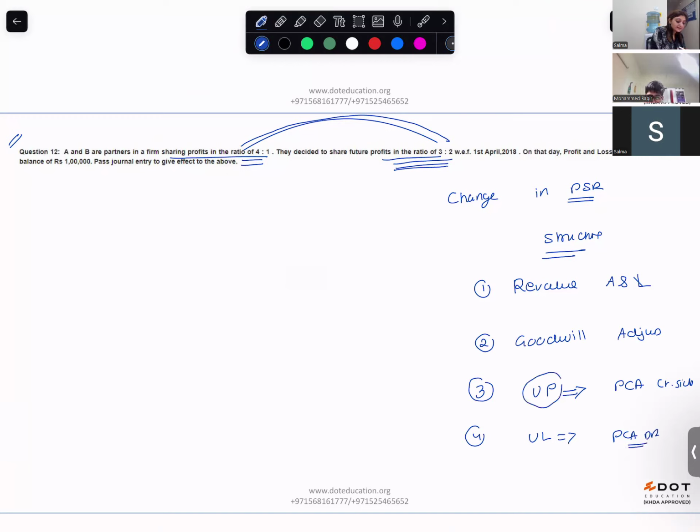Profits would have what balance? Credit balance. And losses will have what balance? Debit balance. Very good. So now your profit and loss has which balance? Debit balance. That means this is undistributed loss. What is the journal entry to distribute undistributed losses? It will be in the partners' capital account debit side. Partners' capital account debit. What credit?